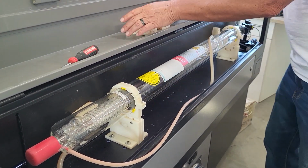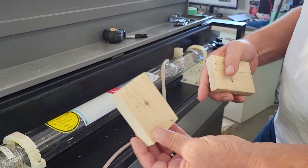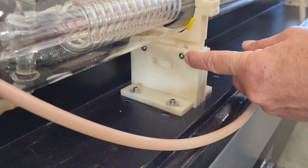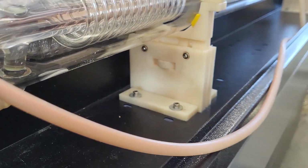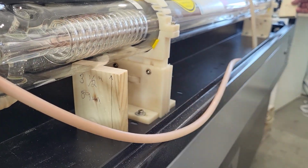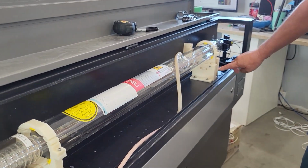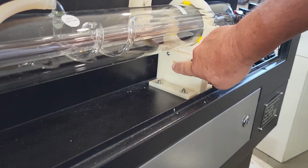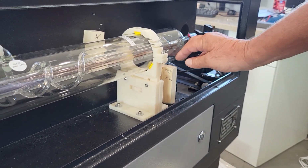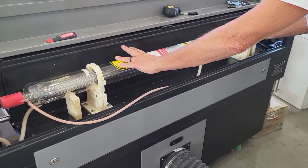Once you have that set, cut yourself 2 more blocks. 3.5 inches, which is 89 millimeters. Now we're going to loosen the Allen screw here, both front and back, and you're going to put your pieces underneath here and underneath here in the front. Use the dial here to dial it down till both ends of the tube sit properly on the blocks that you've made. Now you have the exact right height and distance for your tube.